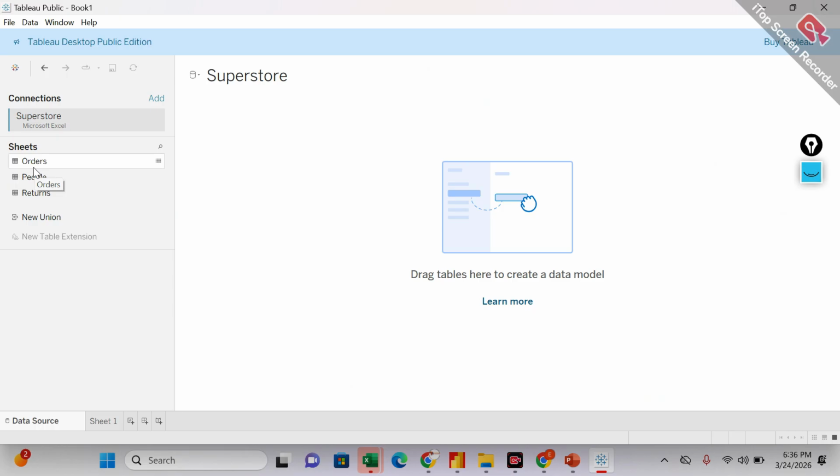It's just drag and drop. So we drag the orders from the sheet section here. You see we have the connection, the Superstore, a Microsoft Excel file. Below it we have the named sheets, which comprise all the sheets that we have in Excel: orders, people, returns. So we'll take orders and drop it here at the center in that open space.